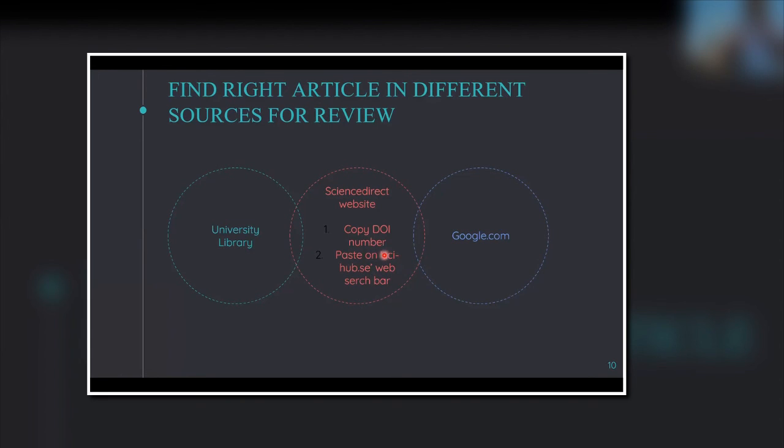When you browse that website, you can find a search bar. If you copy the DOI number of a specific article and paste it into that search bar, you can find the article free of cost, and you can even download that article and store it for further use. So yeah, I think you got the answer, John, sorry.